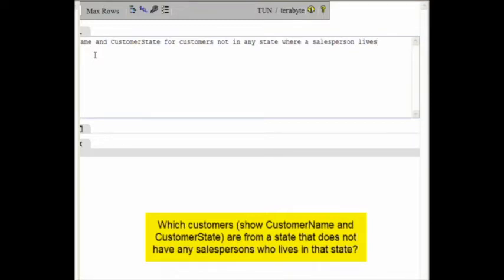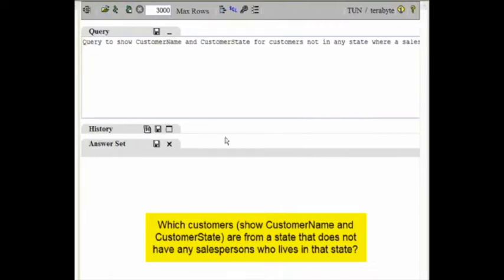What this skeleton of the command says, making use of not in, would be: query to show customer and customer state whose customer state is not in, and then we'll have another query, which is a query to list the salesperson states.